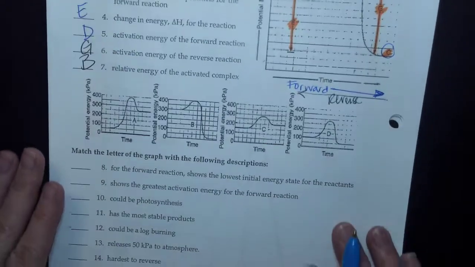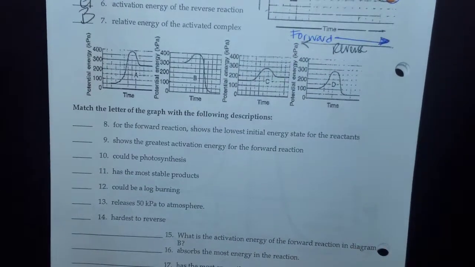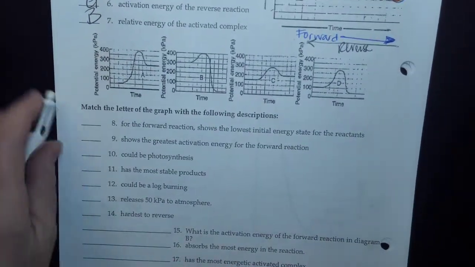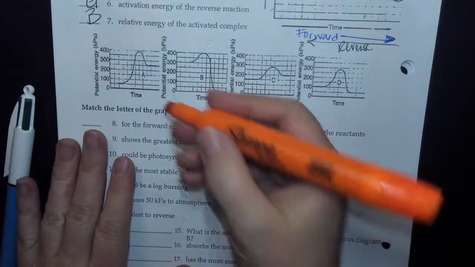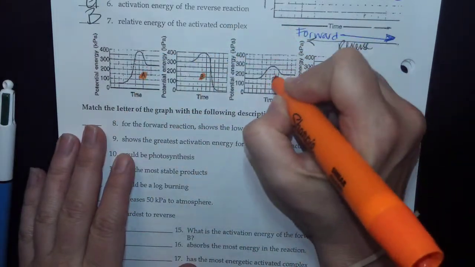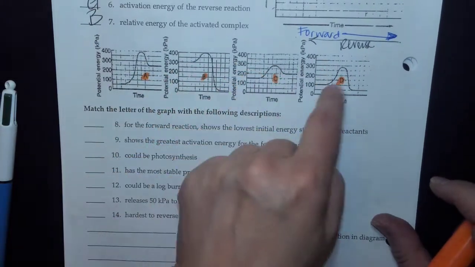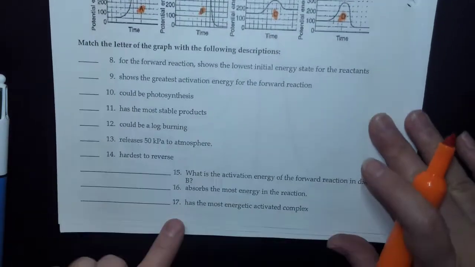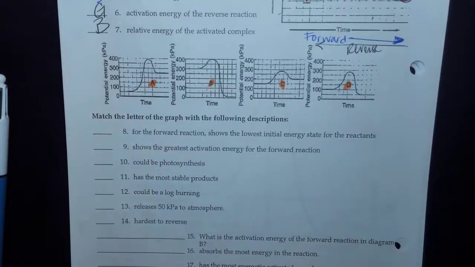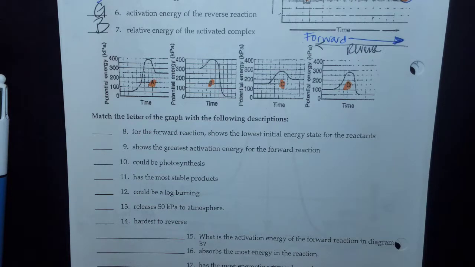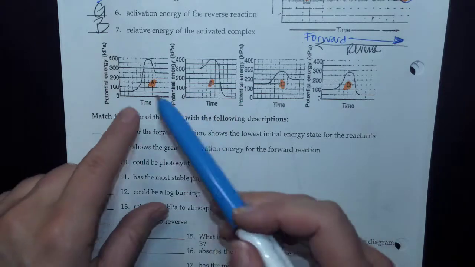All right, to the bottom. We have 4 graphs. Each graph, guys, turn around and pause. Each graph is labeled A, B, C, or D. You are going to use these as your answers for questions 8 through 17. So let's just look at them quick so that we're all on the same page on what they're saying. 2 of them are exothermic and 2 of them are endothermic. Talk to your table partner and identify which 2 reactions are exothermic and which 2 are endothermic.